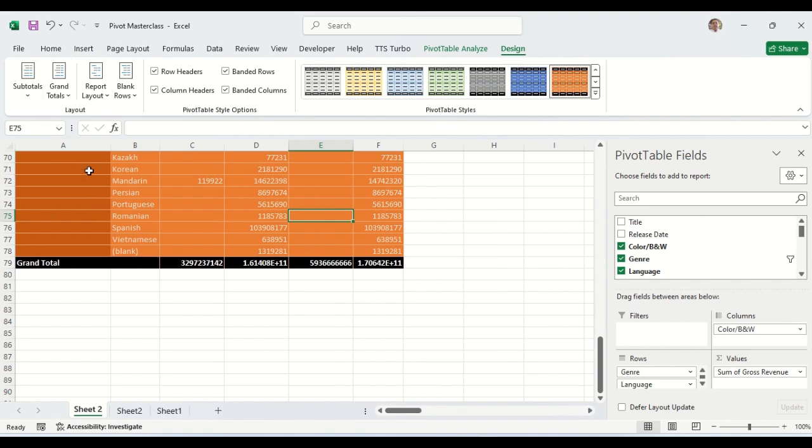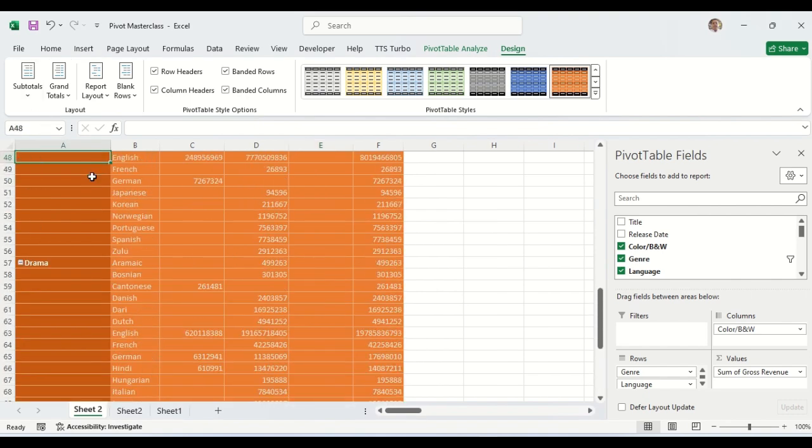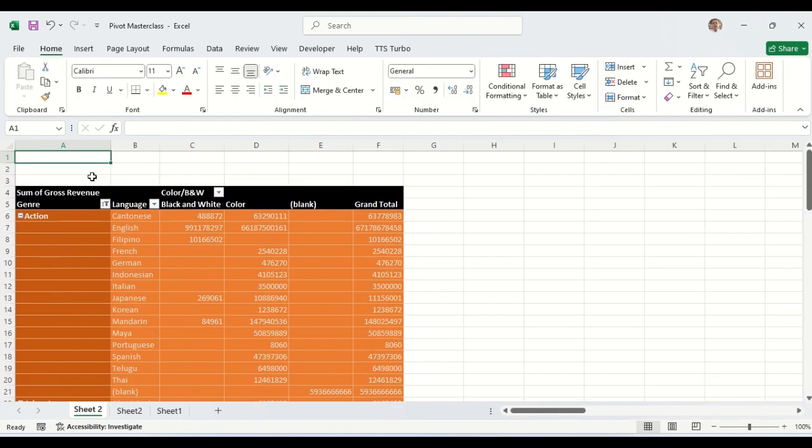Then we have the subtotal. You can see the change. Subtotal means, suppose for action, what is the total you want to write here? For each language and genre we are getting the grand total here, but we want the subtotal for the genre. How can we get it?